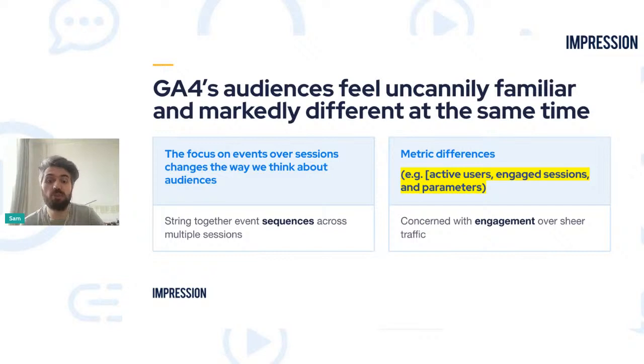Now, GA4's primary user metric is called active users. This has no proxy in Universal Analytics at all, and this can be a bit confusing at first, because in all of the default reports for GA4, it uses the active users metric and not the users metric that you would see in UA. Now, the active users metric is based on engaged sessions. This is just the number of distinct users who had engaged sessions, or it was their first visit. It's really important to understand that, just so you can understand the basic reports there and also start to build audiences that make sense.